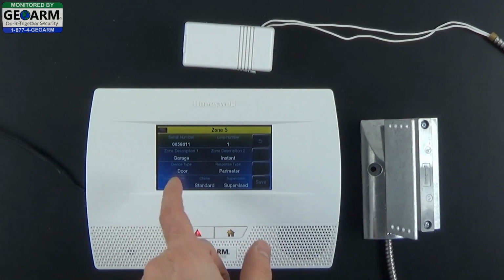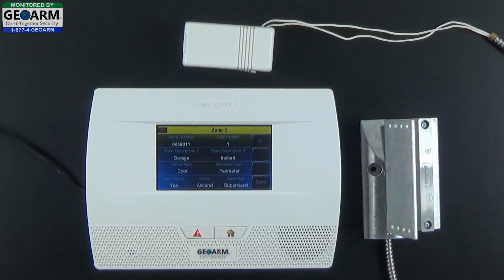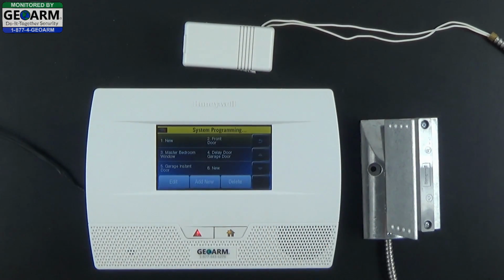Chime type, you can keep selecting and you will get different tones. Once you feel comfortable with the tone, you can leave it at that. Make sure the supervision is supervised. Then you can select save. Now we have the garage instant door.